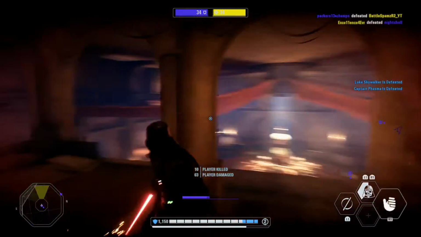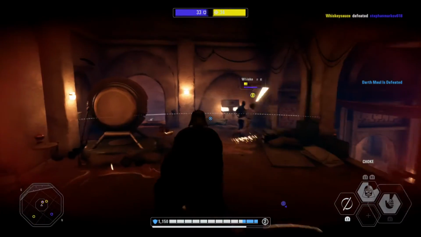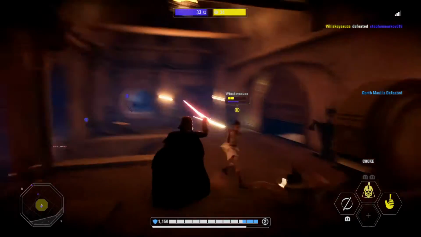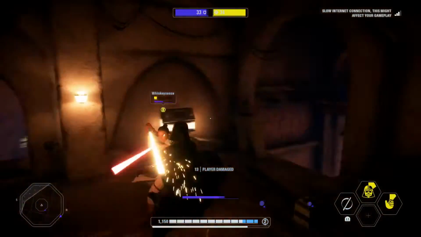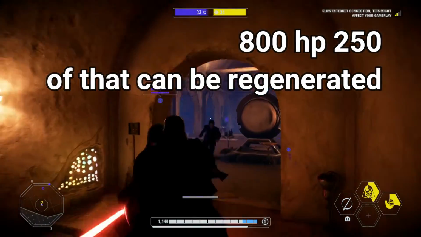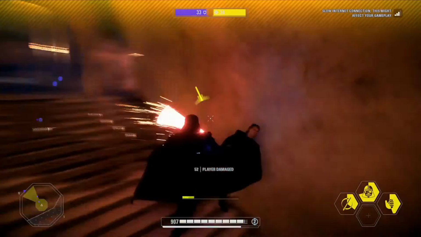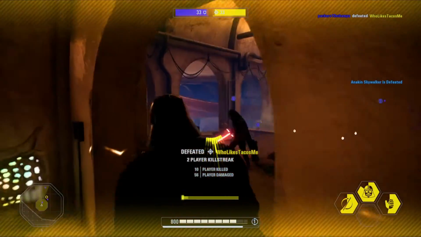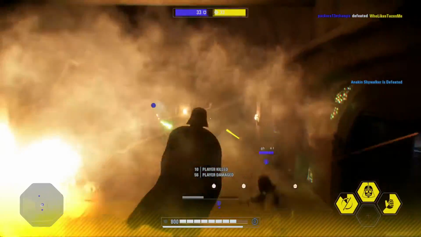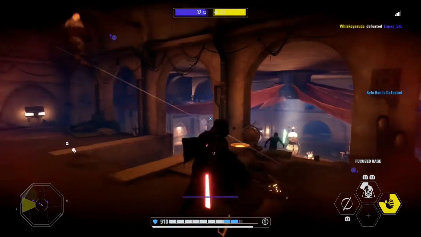So yeah, let's jump right on into his base stats. His health is very high, coming in at 800, which is above average. It's the highest health for any dark side hero, tied for highest with Grievous, and tied for highest health with Anakin on the light side. So his health is very good and very easy.